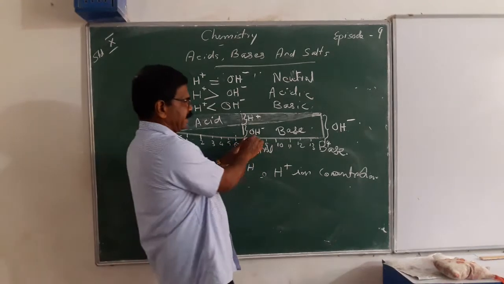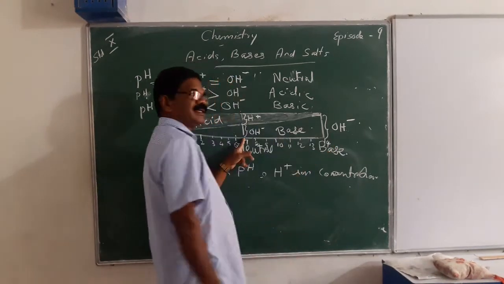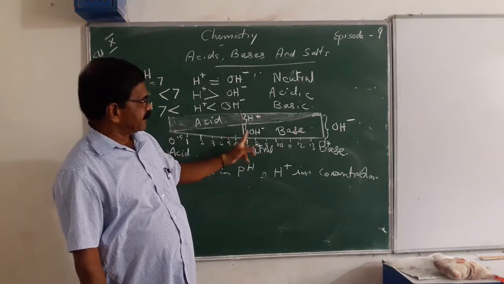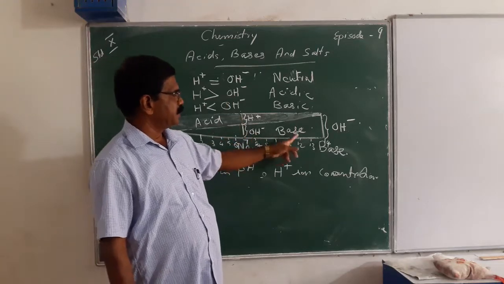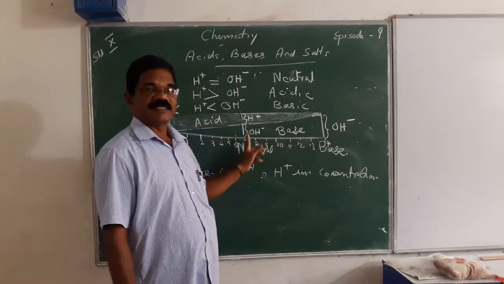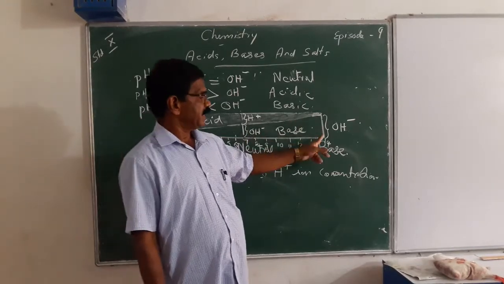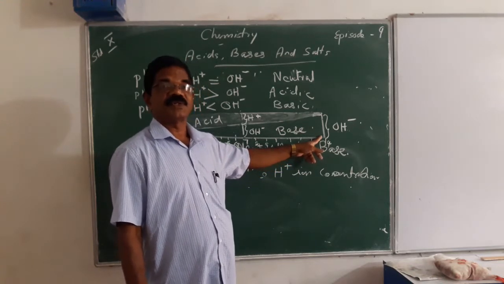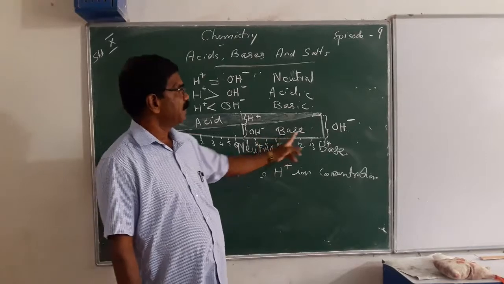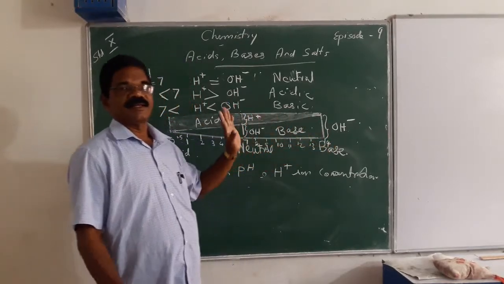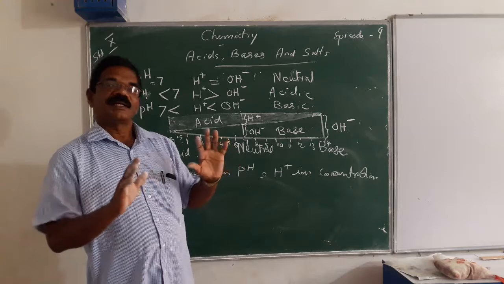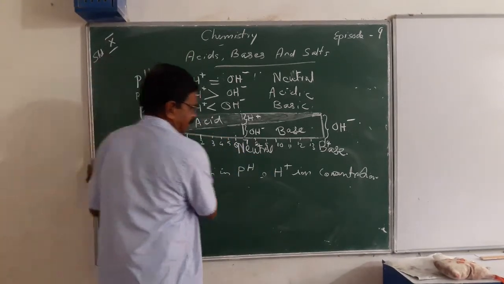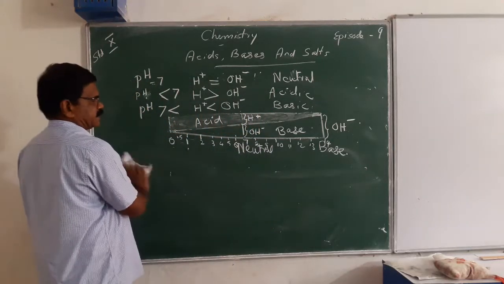What is the relation between an increase in pH and basicity? pH increases from 7, 8, 9, 12, 13 to 14. What happens to the basicity? Basicity also increases. Then you need not bother about much more. You only have to identify the pH of a solution or a given substance.